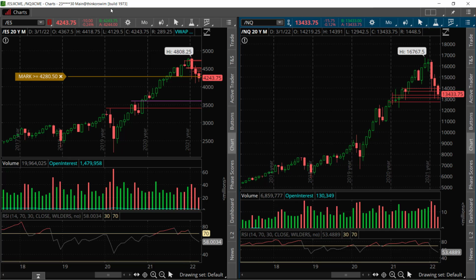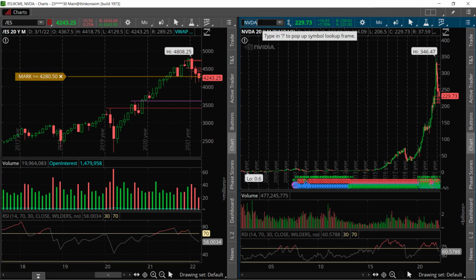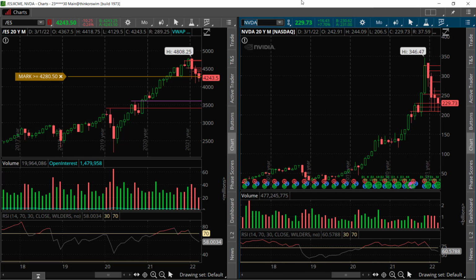Look at any beta chart. You can look at Apple, for example. Apple sitting here on 155, room all the way back to 180. Nothing about this is a bearish move so far. Plenty of names have a ton of room back to their upside. Look at NVIDIA. NVIDIA could easily break out over 260, 275, within the week if we see a positive response from this FOMC.